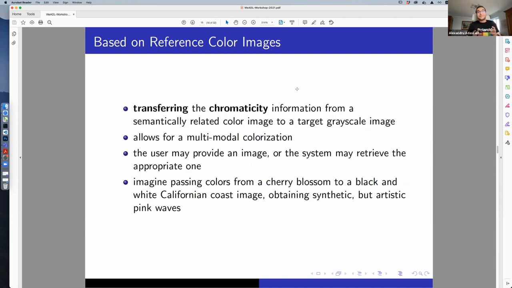Based on color references, imagine you are giving an algorithm a picture of a cherry blossom or some tree with pink leaves, and you ask it to transfer the colors to a picture you took on the Californian West Coast, and it makes the waves pink. That's the idea. It's transferring features, those tensors, vectors, from one image to another image. It works quite well. Imagine the nice case where you have a red Honda in your garden and you want to color a bus that is in black and white. The bus will become red because you are giving the algorithm a red Honda as an example.